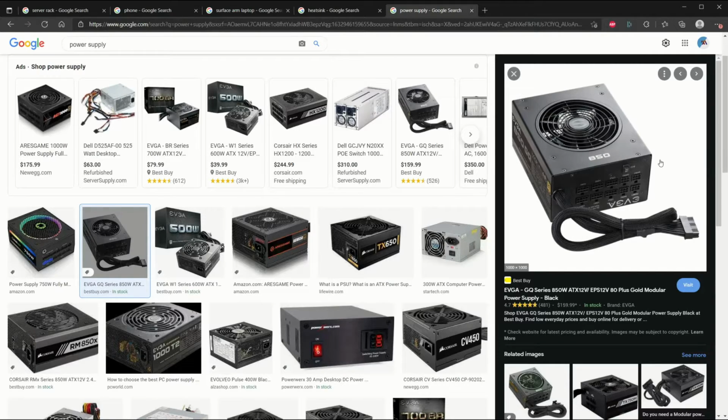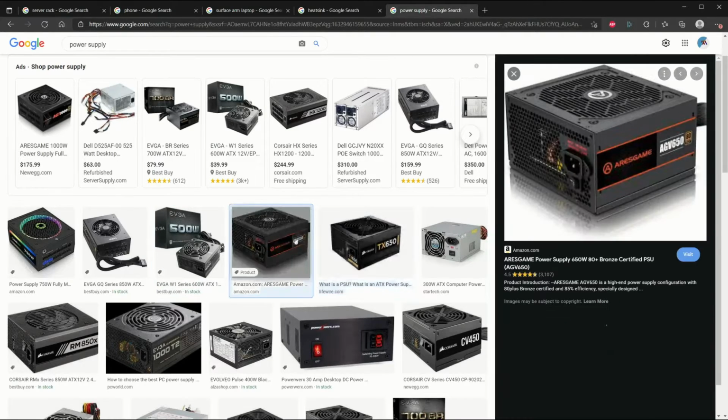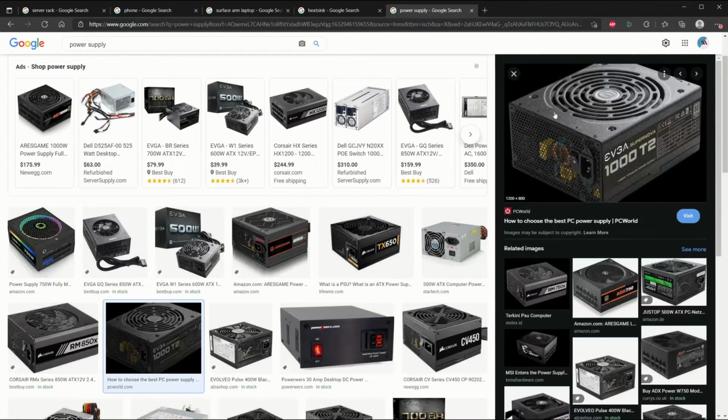More recent graphics cards are typically the thing that sucks up the most power. But yeah, this is an EVGA 600 watt one. Probably the minimum you want to go nowadays is 650. Here's a 650 one. Here's a 1000 watt one, and basically it's just how much power various components suck up. So the TDP, or the expected power draw, is another important factor of CPUs and GPUs. You can't just say, oh, here's the strongest CPU, $8,000, let's put it in my computer. Here's the greatest GPU, whatever the price is at the moment, put it in, and then expect it to work, even if your motherboard is compatible, with like a 700 watt power supply. It's just not going to work.